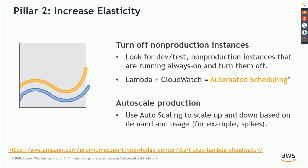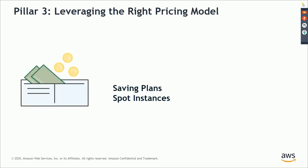Again, it will save significant cost, right? And again, in the auto scaling case, as I was discussing, based on the utilization demand, you can have the rent the spike model. Rent the spike model is where you design the application for the base load that you're expecting, and whenever the spike comes, auto scaling takes care of it. And after the spike goes, you are back to your base average.